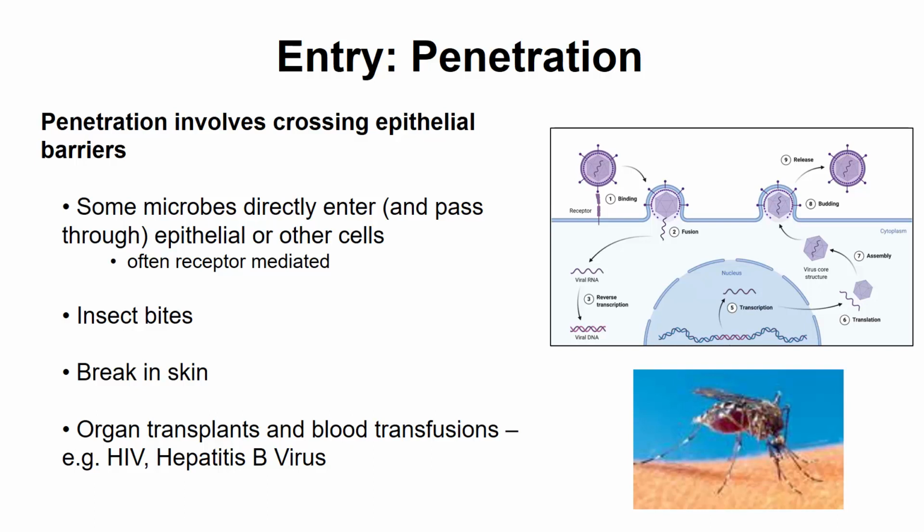So those are two very popular methods of ingress for microbes that cause disease. And then, of course, there are a whole host of other organisms that gain entry through penetration of the epithelial borders that either line your mucosa or, in fact, are your skin on the outside. And so two main classes of microbes that gain entrance via penetration include microbes that are injected by insects. So malaria, for example, is a microbe that can't necessarily enter your body system until it's injected by its carrier host, the mosquito.